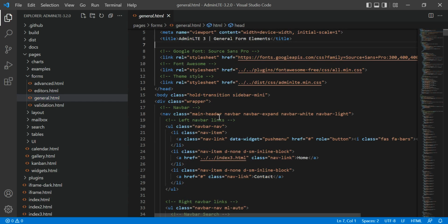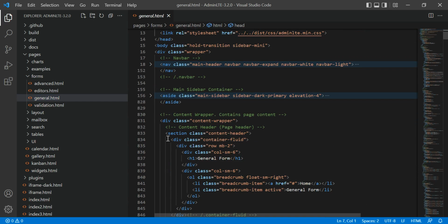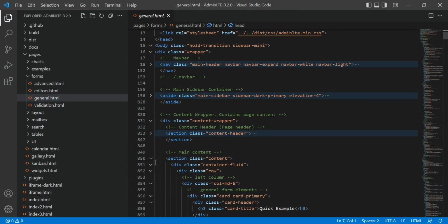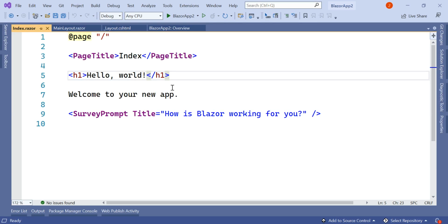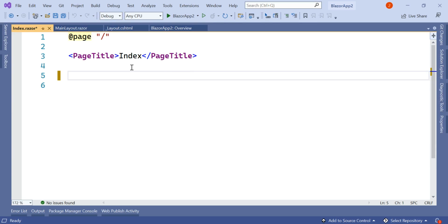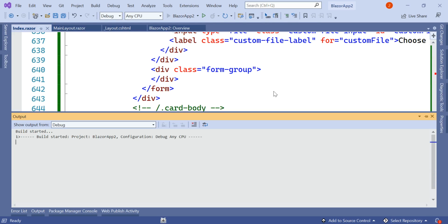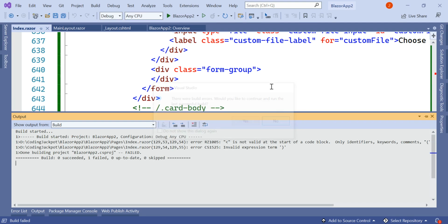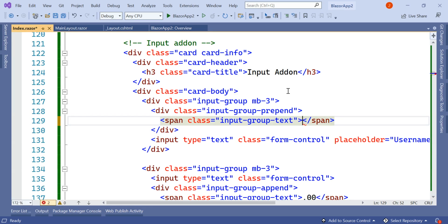Okay, so here if you see we have the same structure again on this page as well. We have the wrapper, then inside that we have a navigation bar, side menu, then we have the content header and the main content. What we are interested in is only these two sections, content header and main content. So we will copy this and simply put it in the index page. We'll remove the default content from the index page and simply put it here. Now let's rerun again. Okay, we have to remove this at-the-rate sign.